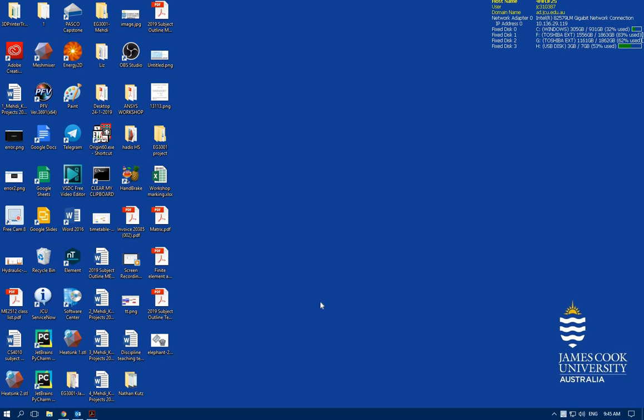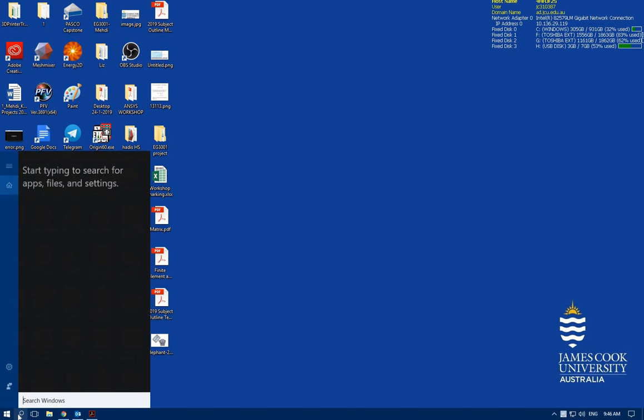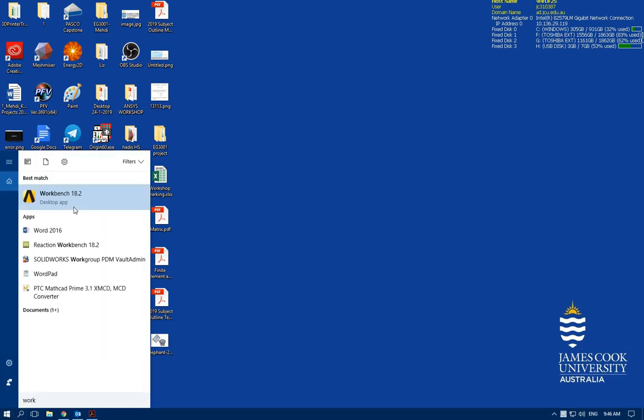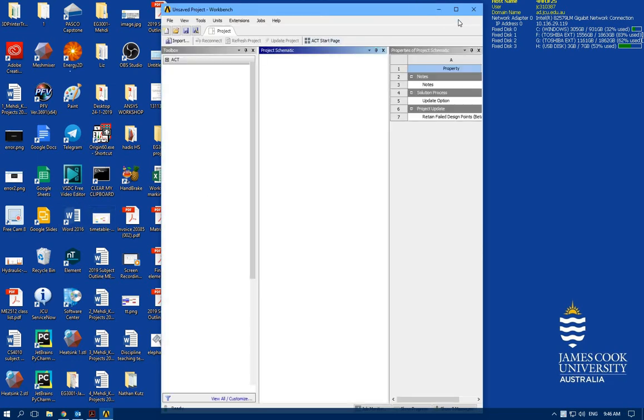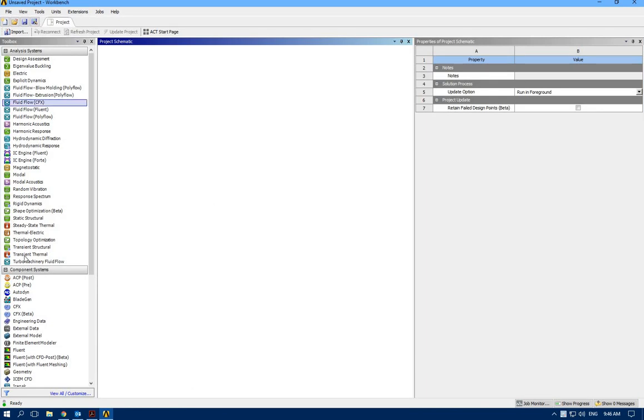Hello class, today I'm going to show you how you can have a non-proportional loading fatigue analysis. Let's see. Workbench. Basically we are going to have different types of load, and some of them can be a cyclic load. So a combination of loads which are going to create for us a non-proportional loading fatigue analysis. Static structure.